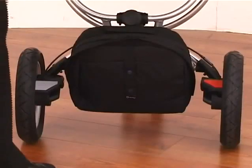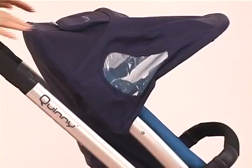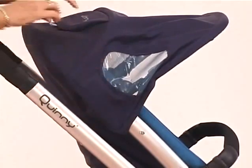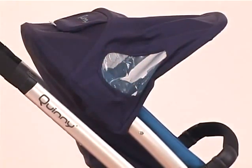There is a colour-coded brake system: red is to put your brake on, grey is to take your brake off. You've got a fully adjustable hood and it is fully removable by just squeezing that part there. There is a peephole in the top and also side panels so that the child can see out.